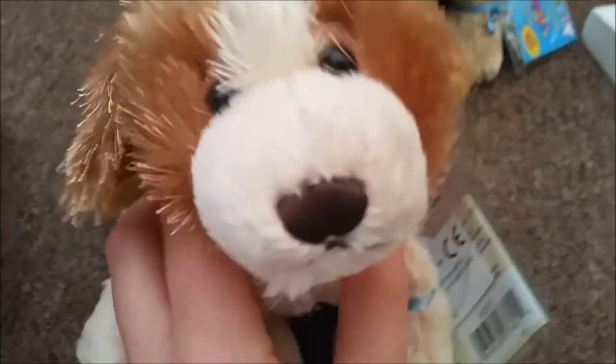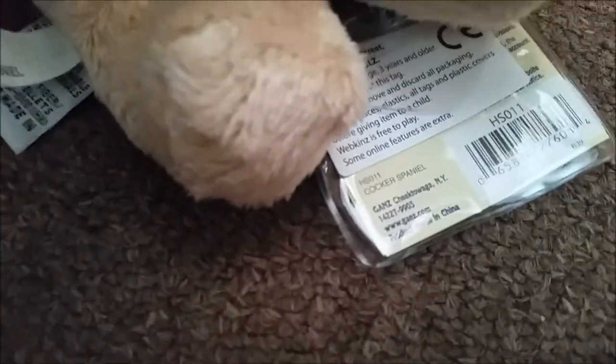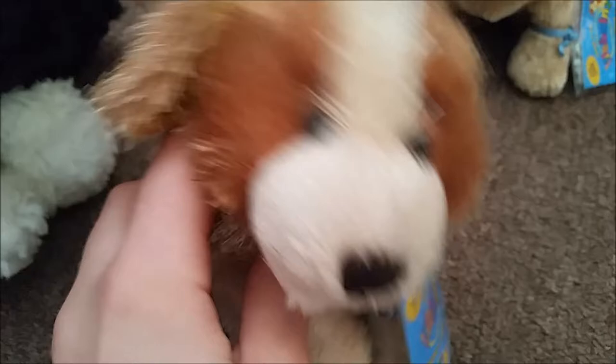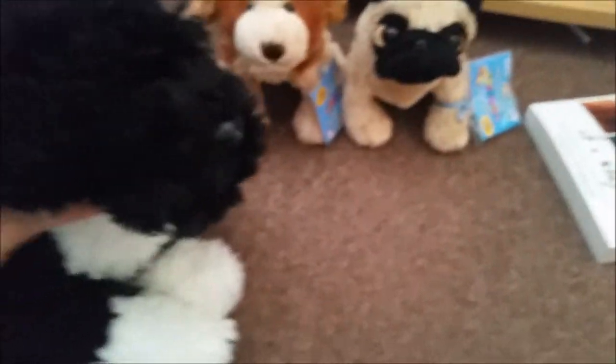I got this one for myself, which is the Little Kins Cocker Spaniel. I'm not sure what I'm naming her or him yet. I already have the regular Cocker Spaniel and her name is Lulu, so I was thinking this one could be like her child or something — she does have a boyfriend which is Chase, my Webkinz Golden Retriever. So this could be her daughter, son, or maybe just a little sister. I got those two from Wilkinson's.